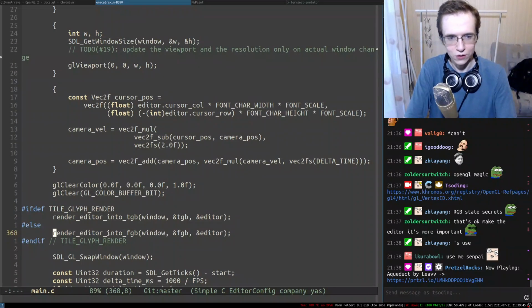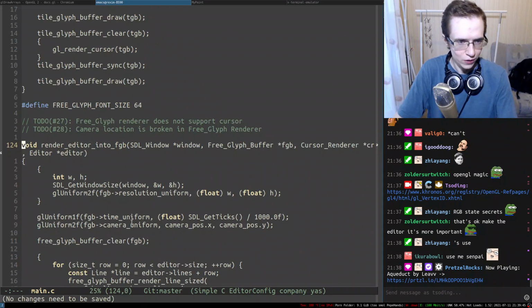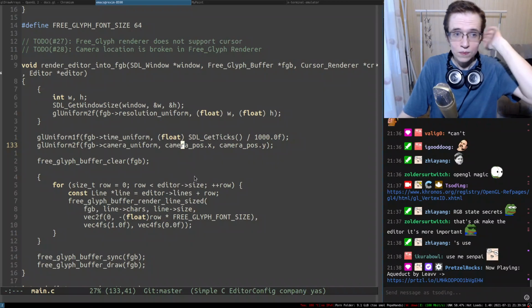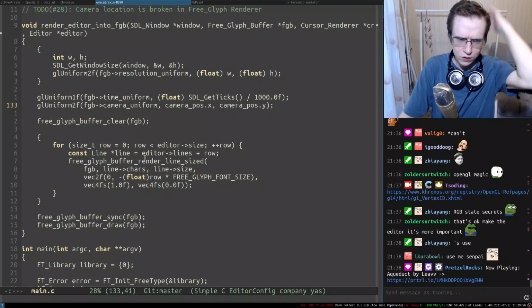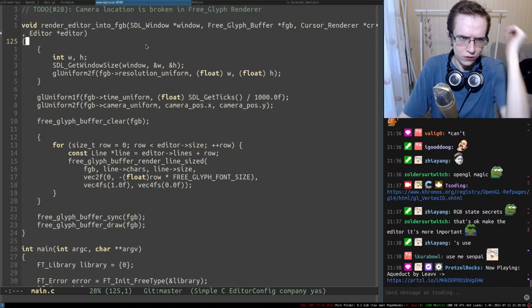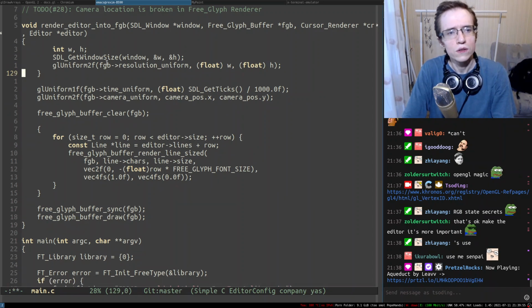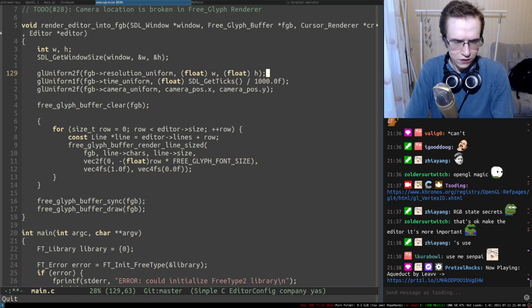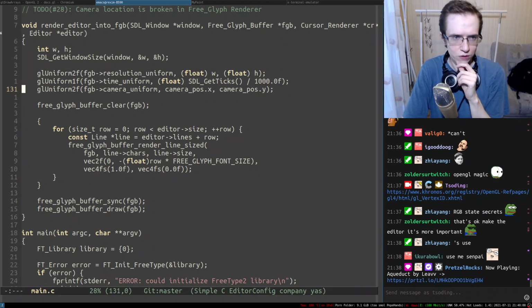Now I'm gonna go to here. And in here we just update these things. This one is rather interesting. So we get the size of the window, and we're just updating the required uniforms and whatnot.